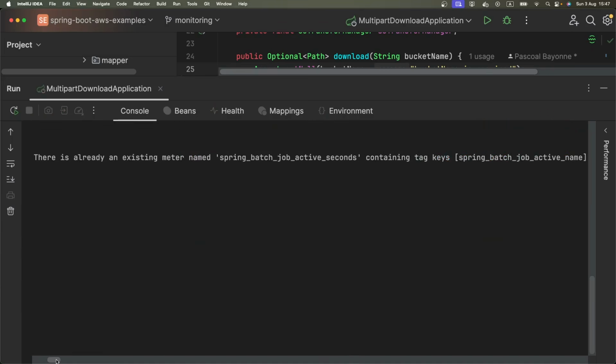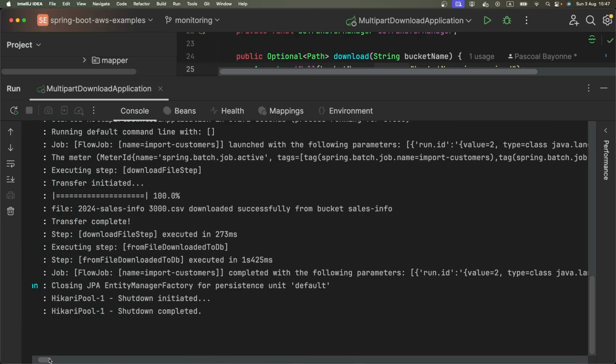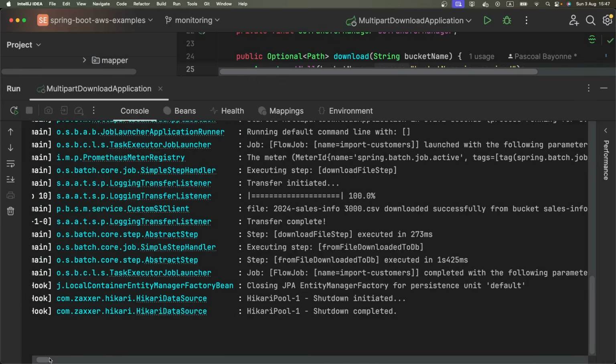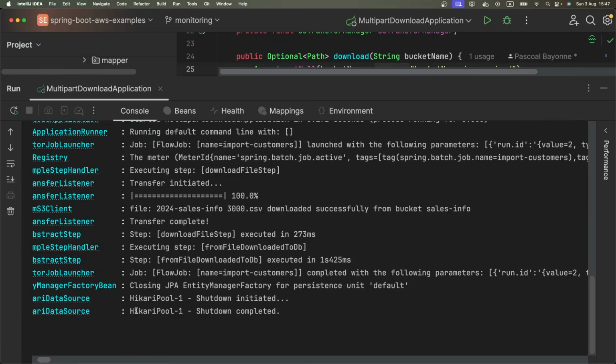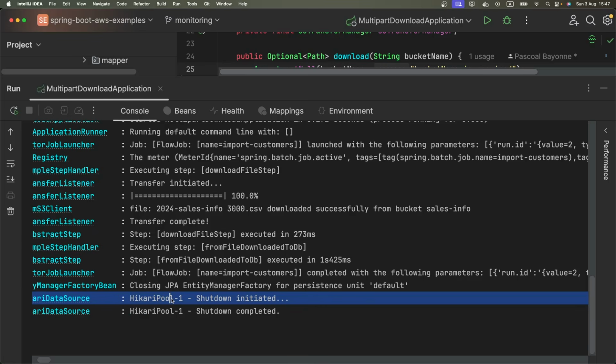Okay, so the application finished. As we can see here, everything is okay. The application, guys, that's the main point here. As you can see, our application starts and finishes. It will not be, for example, running forever. It will start, it will do its job, then it shuts down. So this is the concept called short-lived jobs or short-lived application.